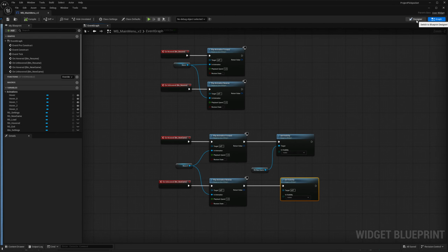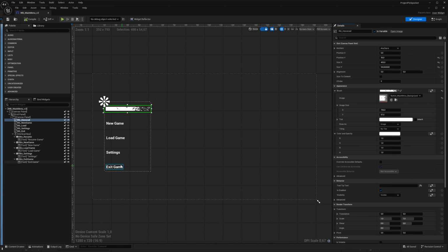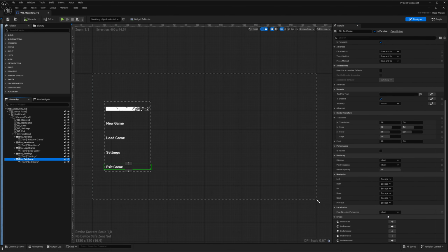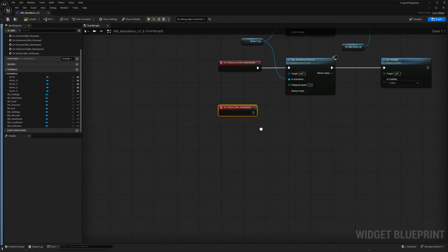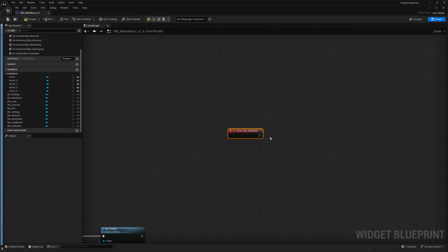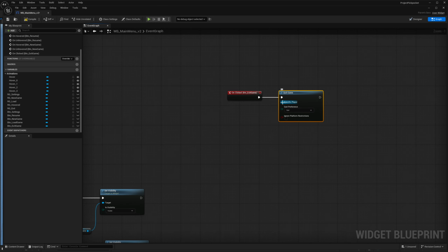Now let's also quickly code the 2 buttons. We will code a third later. So come over to your exit game button, and we're just going to say on clicked, and we're just going to come over here. Let's just move it to the right instead, and we're going to go quit game, right? And quit. Yep. Okay, cool.